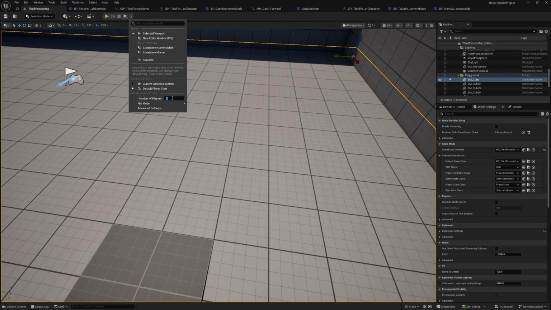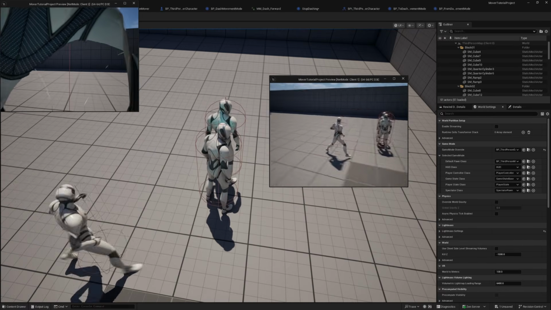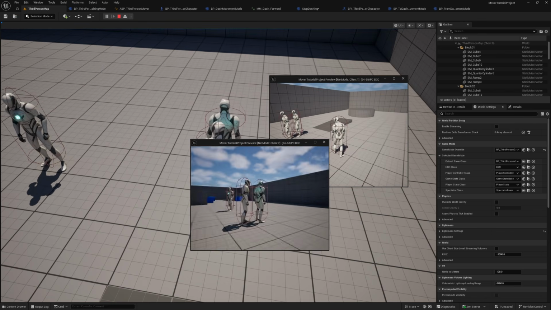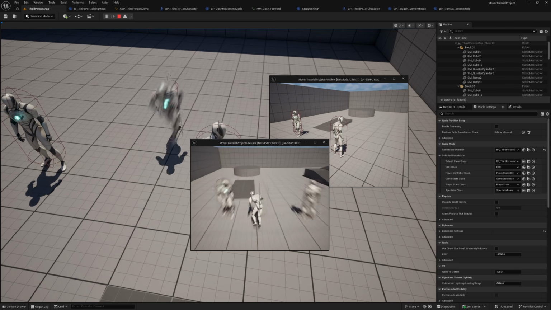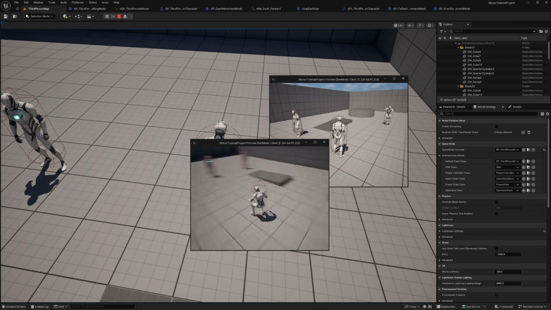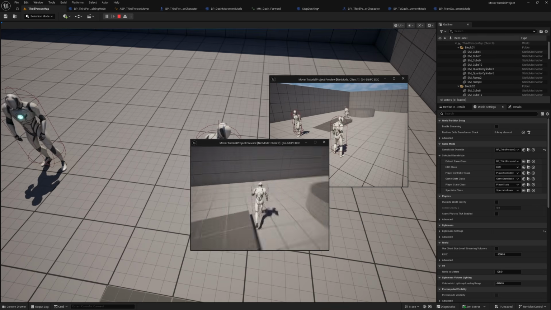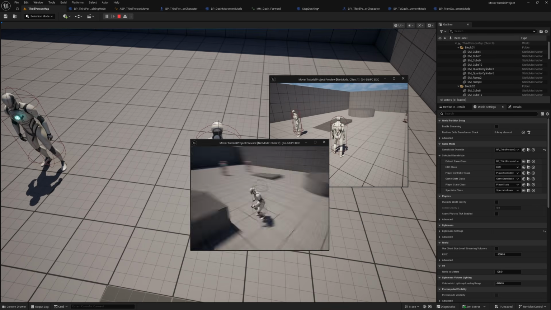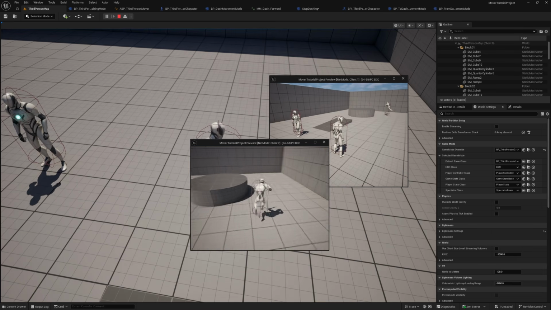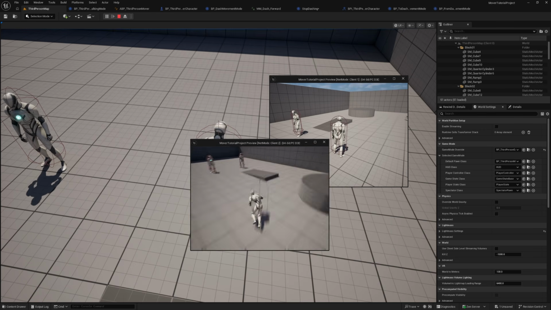Also, let's check when I try. You can see that there's no problem. We can dash. I can dash like that.